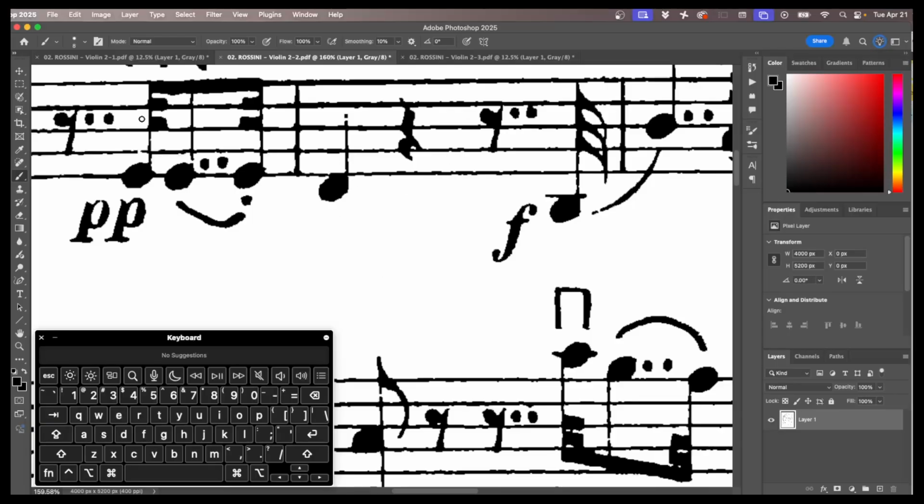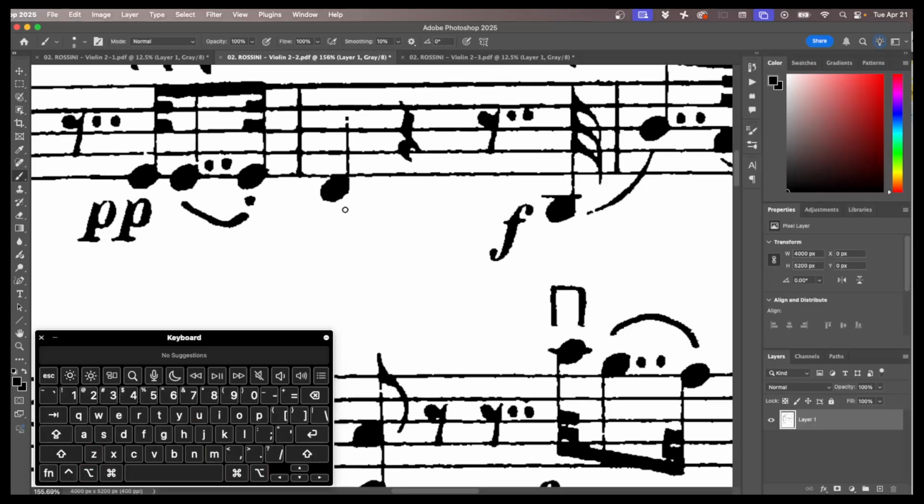If you want to select a color for the brush that's already in your file, you can hold the Option key, select the color you want, and now when you go to use it, it's that color. So let's say I want to make a staccato dot for this. It's black, and now it's black. Look at that. Or let's say I want to draw a legato or a slur or something. I can do that as well. Whatever I want to do.